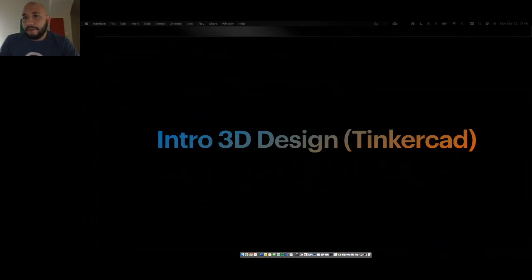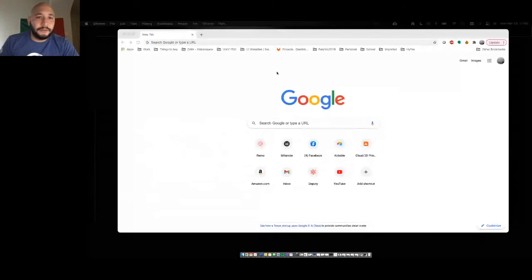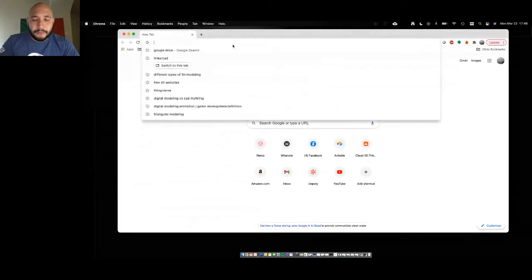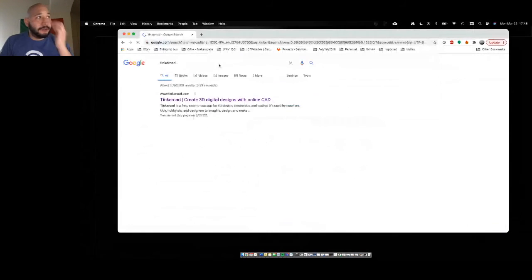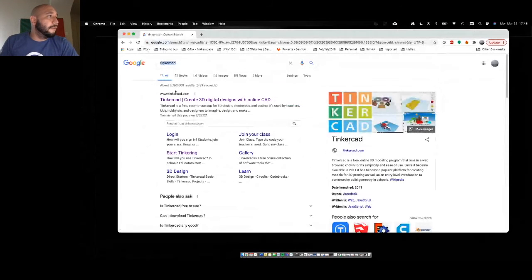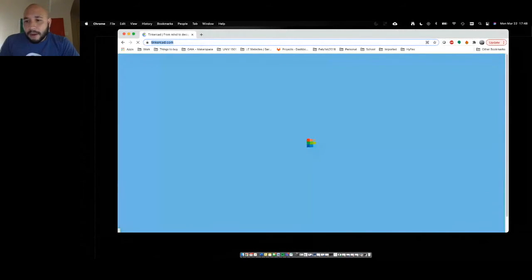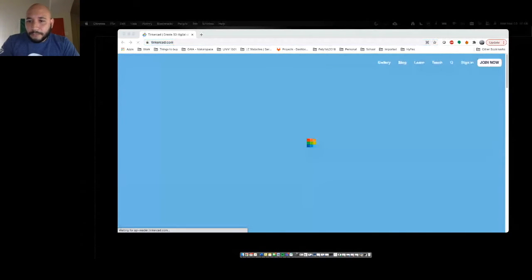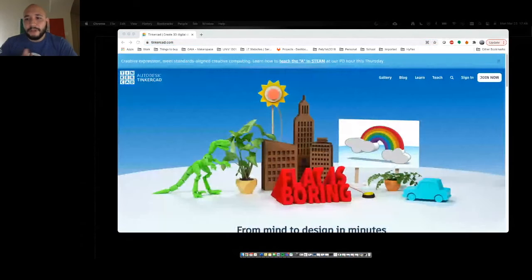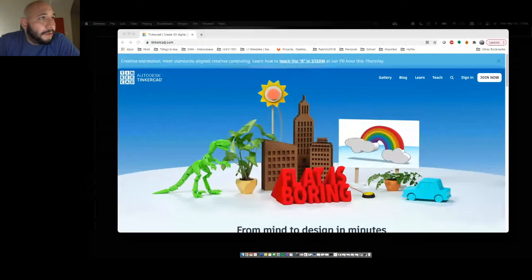So what I'm going to do is just open a small browser. This is what you're going to have to do later on. Basically, you would just go into Google, and then type in tinkercad.com. You can just Google it right over here, or you can type in the URL. I'm going to put it right over here in the message, so that you can click on it later today once I'm done with this demo.